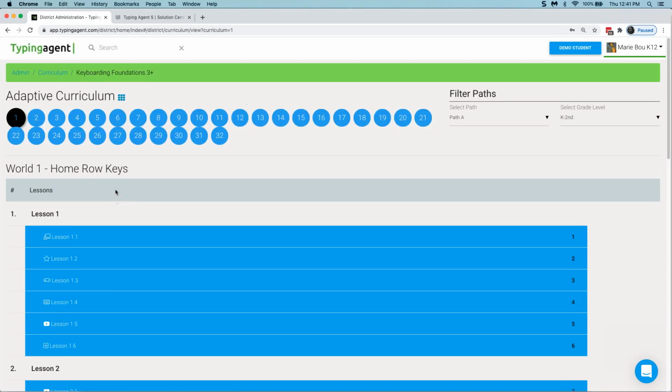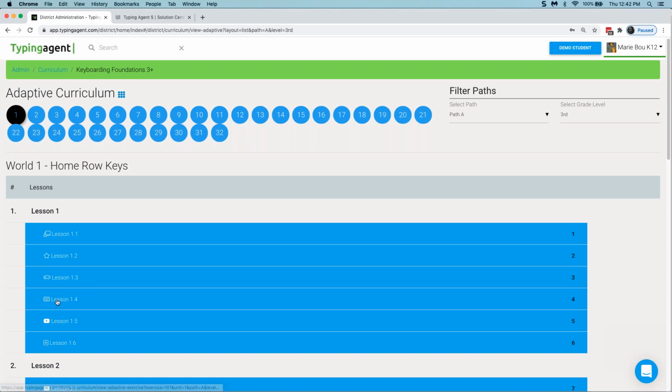So if students are placed, they do their placement test and they're on path A, and let's say in grade 3, if they're on path A, they're in this World 1, Lesson 1. All of these, this one means that this is where instruction is given. This is where a video is given. Star Destroyer has kids practicing only the keystrokes that they're learning at this particular moment. Then we give them a game where they're practicing the keystrokes they're learning or the letters they're learning. And this is where we evaluate them.